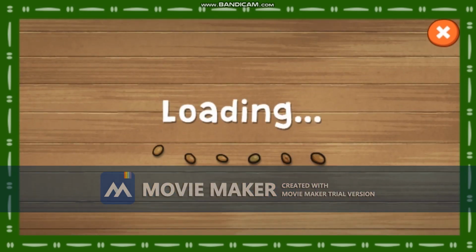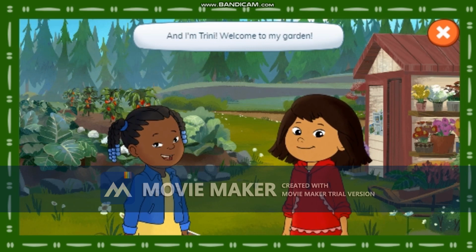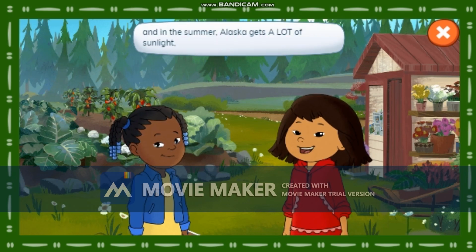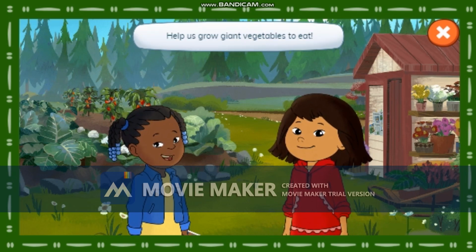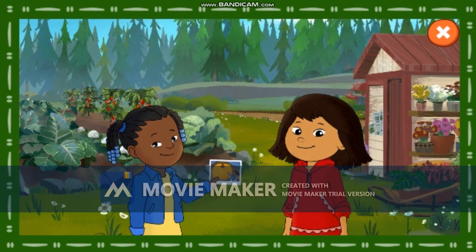Veggiezilla. Hi, everyone. It's me, Molly. And I'm Trini. Welcome to my garden. Vegetables need sunlight to grow, and in the summer, Alaska gets a lot of sunlight, so our veggies can get really big. Help us grow giant vegetables to eat. Maybe we'll even win prizes at the Alaska State Fair.